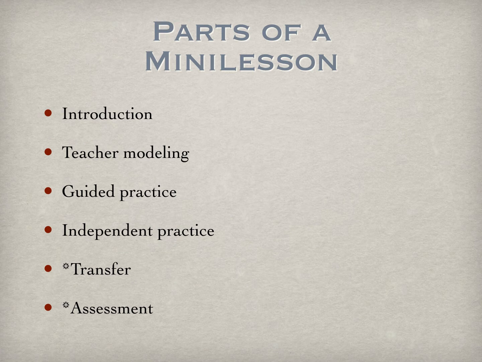There are 6 major parts that you need to think about when planning a mini-lesson, or any lesson for that matter. The first is your introduction. For this, you need to think about how you will engage your students with the topic. For grammar-related topics, you really want to think about how you can explain the concept in a clear and age-appropriate way for your students. The second step is teacher modeling. For this step, you will demonstrate for your students how the concept actually works.